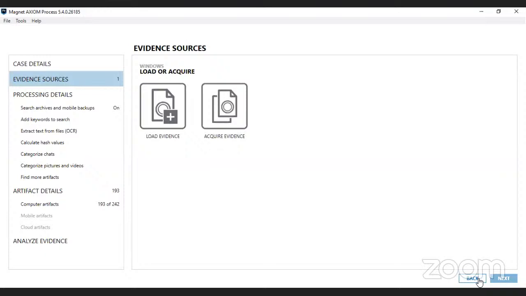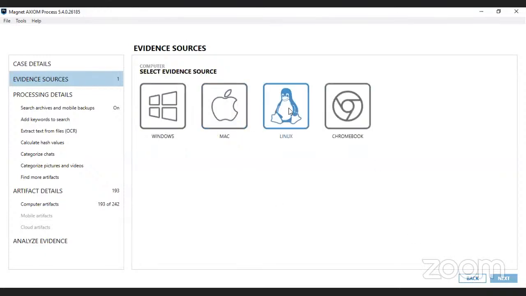In the same way, we can acquire or load an image from Linux also. But the preference is, if you have a running PC, make sure you are running EnCase Imager or FTK Imager with a consent form, so that there is no allegation from the person from whom we are collecting the forensic image.